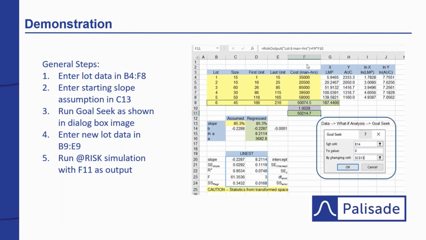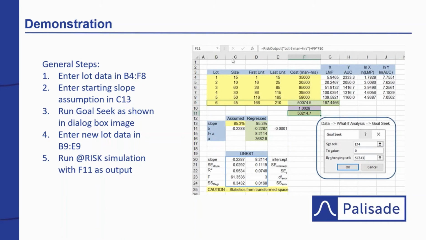And then this cell F10 is where my at-risk is going to come into play. So I'm not just taking a predicted value, I am going to operationalize that concept of a multiplicative log normal error term. And all that's going to happen in cell F10 to give us a combined total of F11. So I'm going to run the risk simulation. I only have one input, just that log normal error term. And when I run the simulation, I'm going to ask it to pay attention to what happens in cell F11. So those are the general steps I'm going to follow.